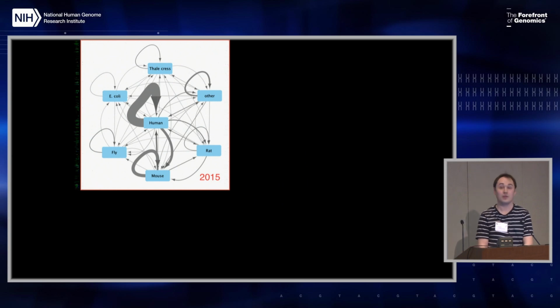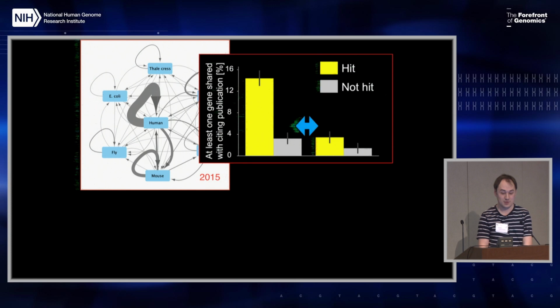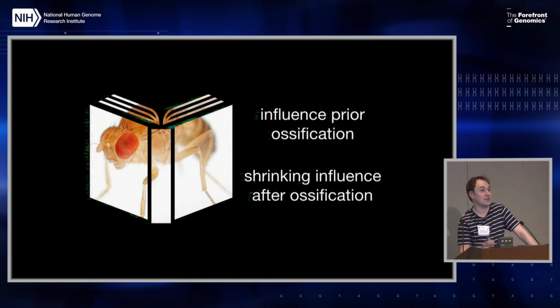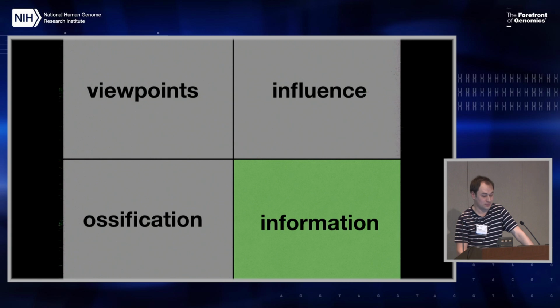So to summarize, we find that there has been this shift away from model organisms. We see that new findings from large-scale phenotypic assays in flies are presently not followed up. And we see that nowadays there are lower job prospects for people that work on Drosophila as compared to other systems such as humans. So if we talk about the fly, I think we really have to separate between two parts. One is the influence prior to this ossification on research on human genes, where we find strong evidence. And then there are these more recent years where the influence of model organisms, at least in terms of opening research on new genes, has been steadily decreasing.